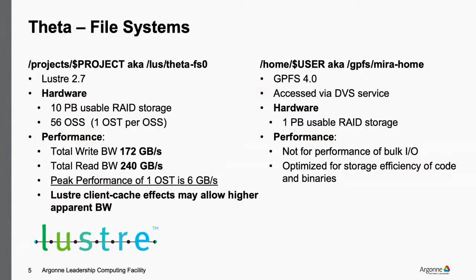The other thing, as I was saying in the previous slide, the Lustre client is running on the compute node, and it has cache. So you can get caching effects. If you're writing small amounts of data, you could see incredible performance because it's just written into the memory. It's not actually been flushed back to the file system yet. So you need to close the file or flush the data to get that to happen. So if you start seeing very high performance, that's fine. It's just coming out of the cache.